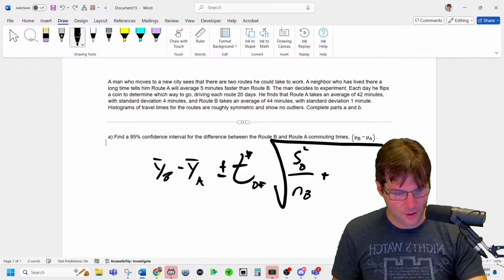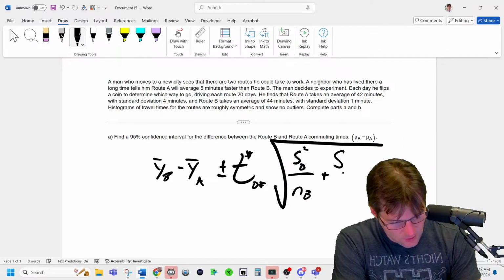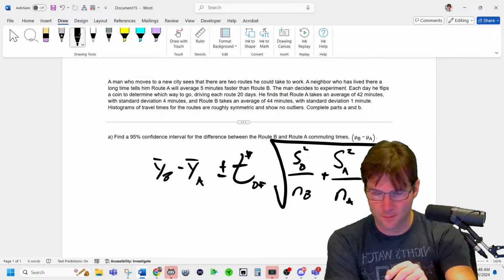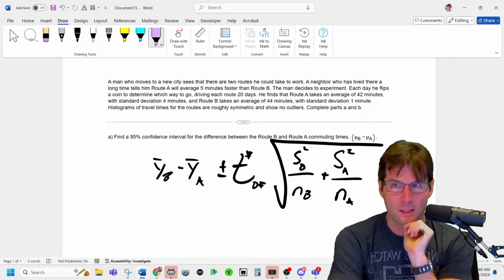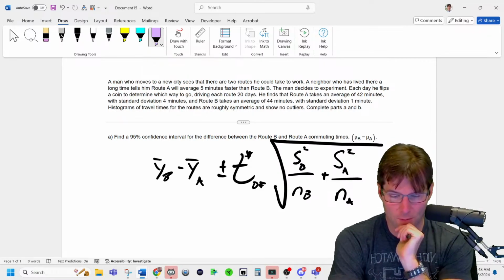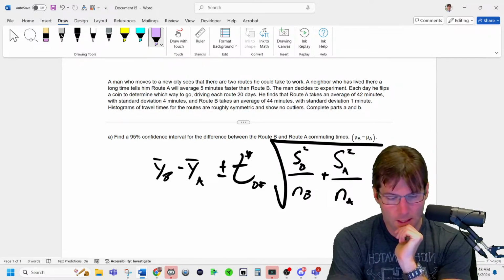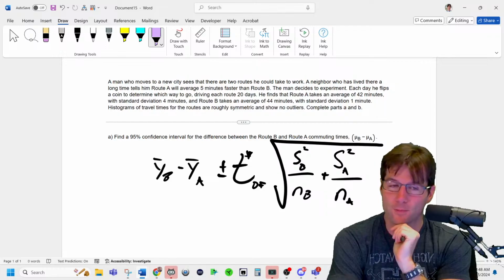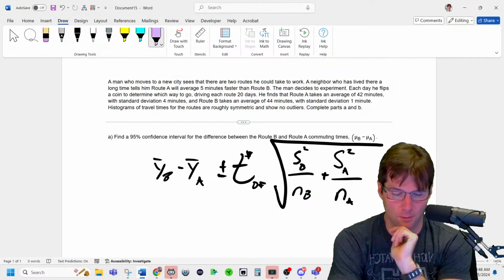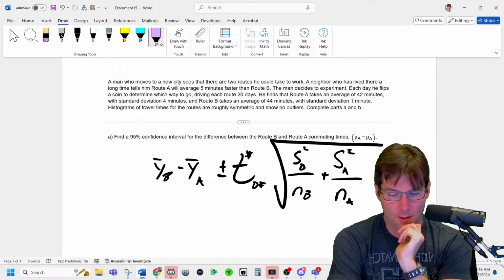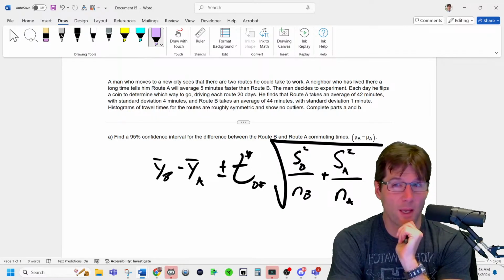Notation. You have to know your notation. Does anyone see any of the notation here in this problem? Any of it? The t distribution, any of the notation? Any notation throughout this whole problem? I'll start solving it. Just give me a little bit of notation. This problem is not bad if you know the notation.